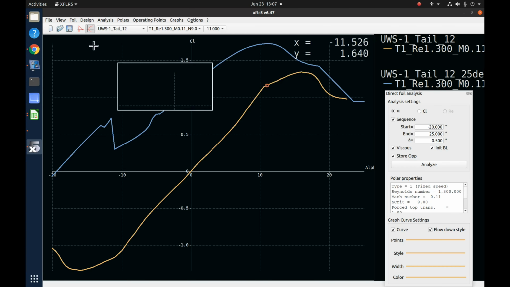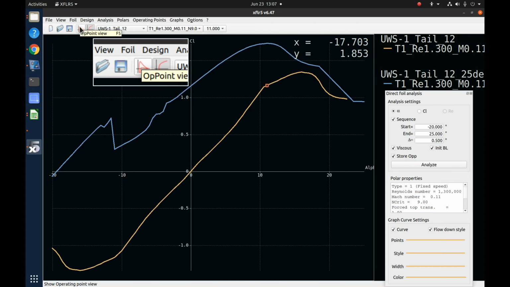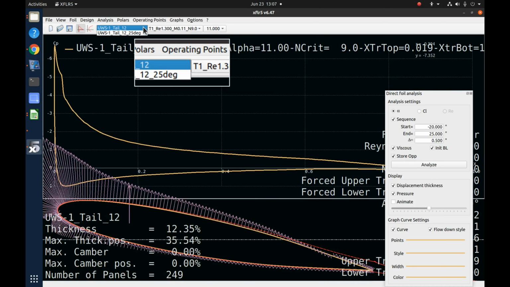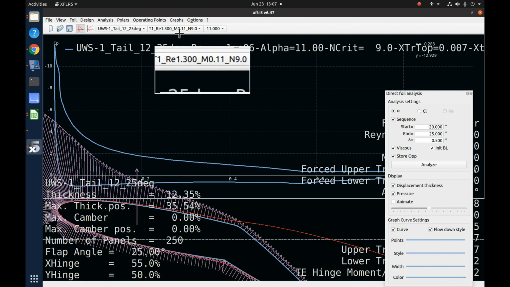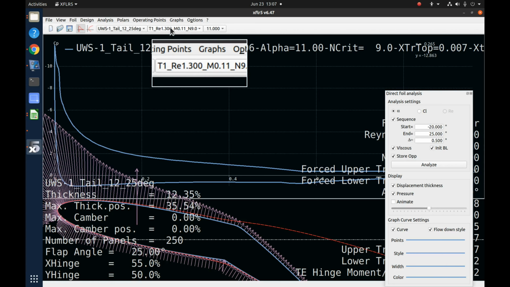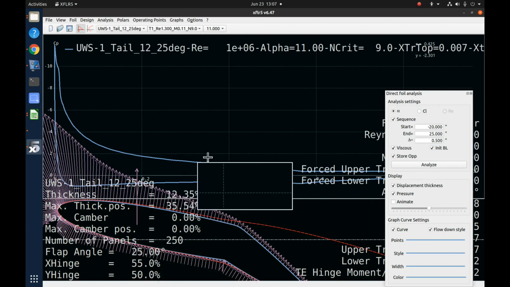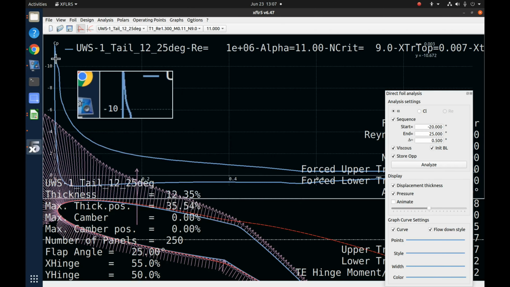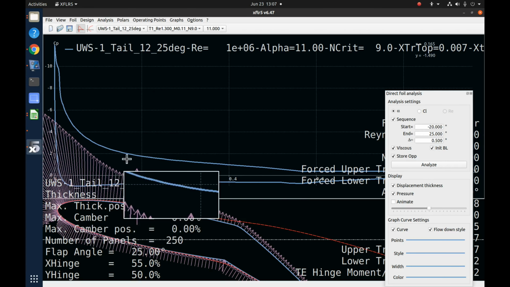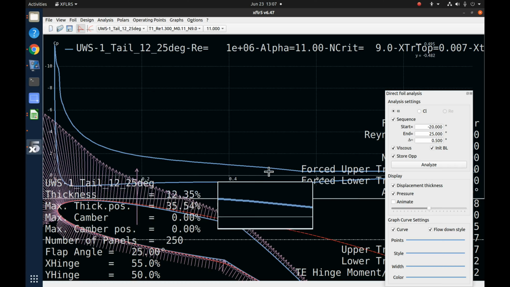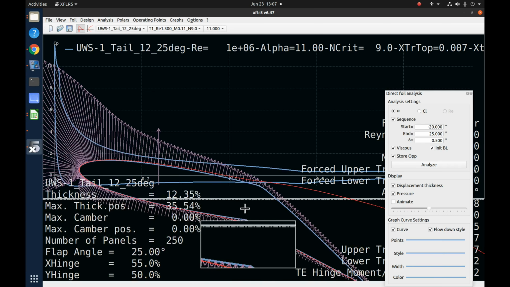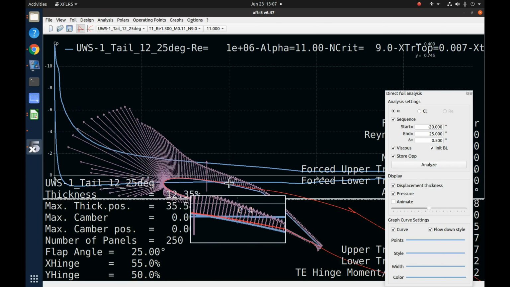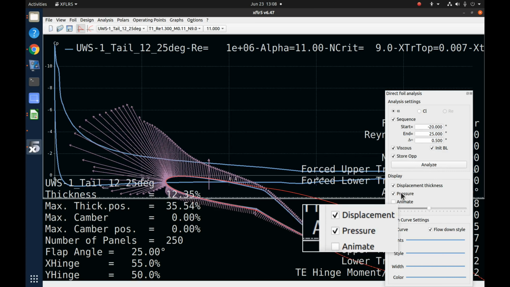Next, we're going to come over and we're going to look at the operation points. Let's click on that. So we got 11 degrees selected. We're going to come down to our 25-degree tail. By the way, our Reynolds number is about 1.3 million here, in case you're interested in that. We want a couple of things. We really aren't that interested in looking at the top and bottom coefficients of pressure. It's kind of useful, but there's actually something better, and that's this here. This shows the magnitude and direction of that pressure. And to do that, you click on pressure.